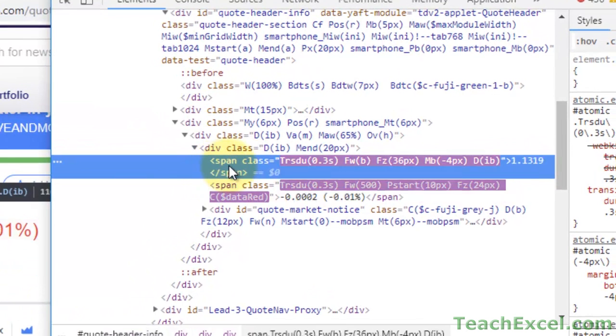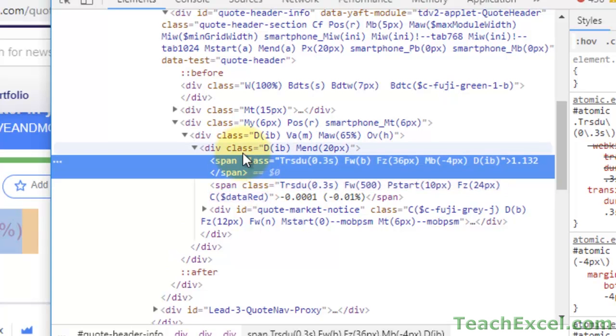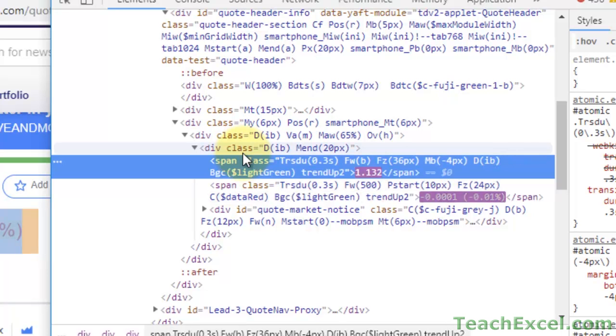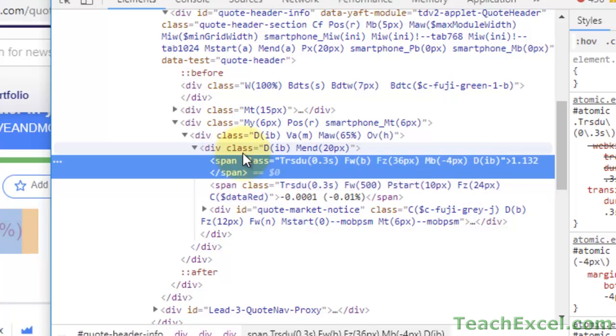So here we need the span, and for the span we have a class. Now a lot of examples will tell you to pull in an element by the ID because that is easier. However, most modern or at least large websites where you're going to be getting data like this don't use IDs anymore. They use classes. Now don't worry about why, but the one thing you should know is generally speaking an ID should only apply to one single element within the web page.